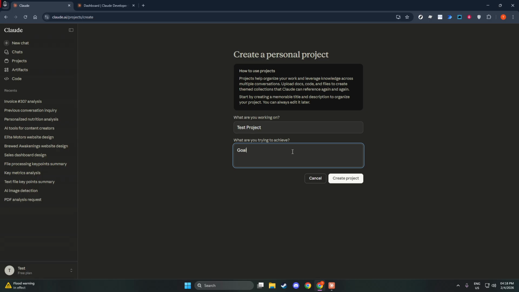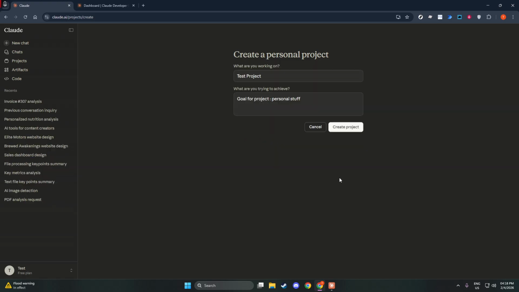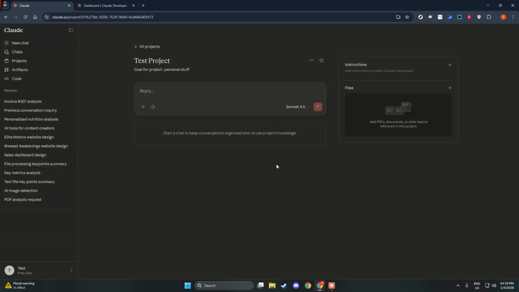If your account is on a team or enterprise plan, you may see a visibility setting. Here you can choose whether the project is private to you or shared with others in your organization. Private is great for early drafts or sensitive work. Shared is perfect when multiple people will contribute prompts, review outputs, or add notes. Pick the option that matches how you plan to collaborate, and remember, you can adjust it later if your needs change. With those details set, create the project and open it.